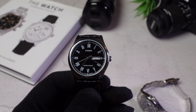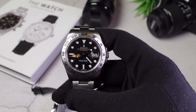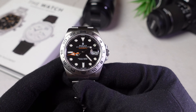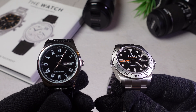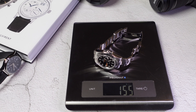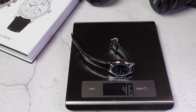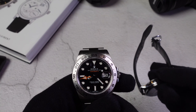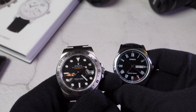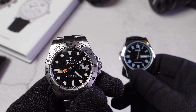This watch is 30 millimeters in diameter, which can be a drawback to a lot of people, but to me it's the perfect size. Compared to the 42 millimeter Rolex in full stainless steel — no leather strap — this watch is a tank. Placing the Explorer II on the scale, you'll see that it weighs 156 grams. Placing the Casio on the scale, it only weighs 46 grams — a huge difference. However, lighter isn't always better. A lot of people prefer a watch with good weight to it, and you cannot go wrong with the Rolex Explorer II in that regard.